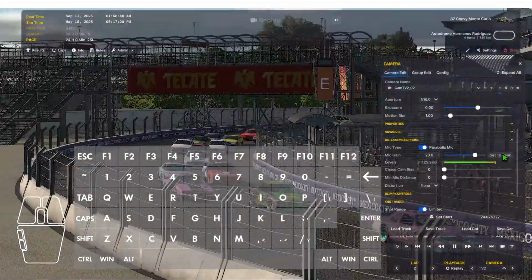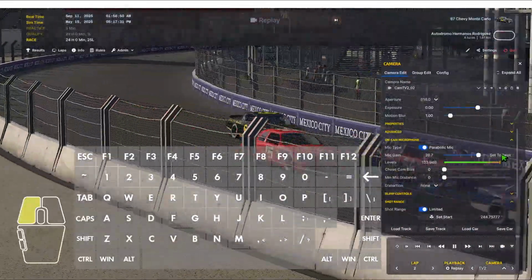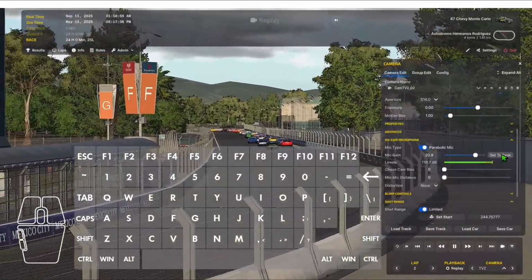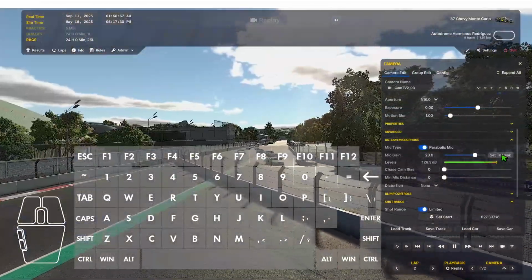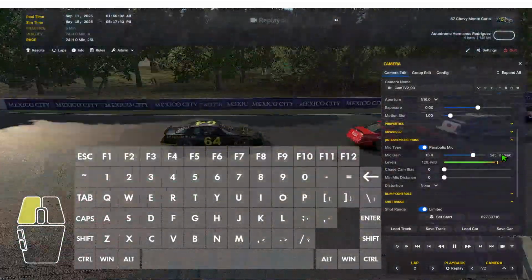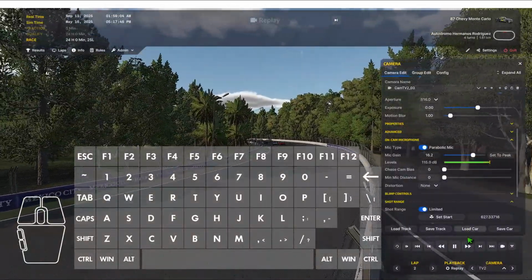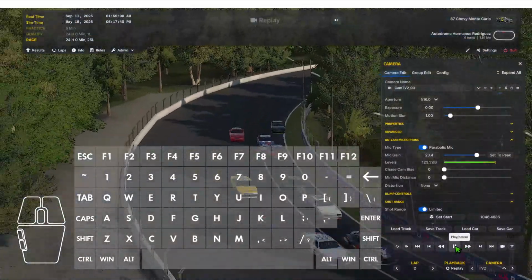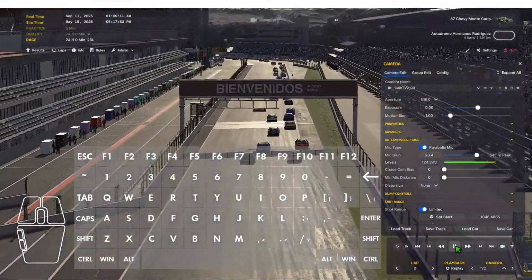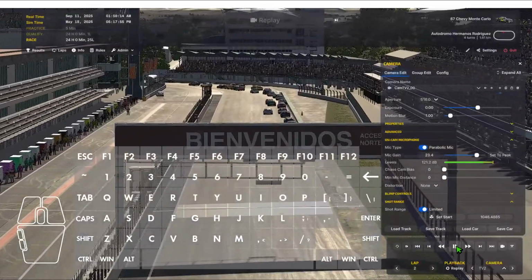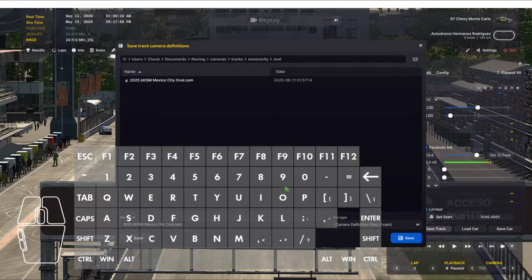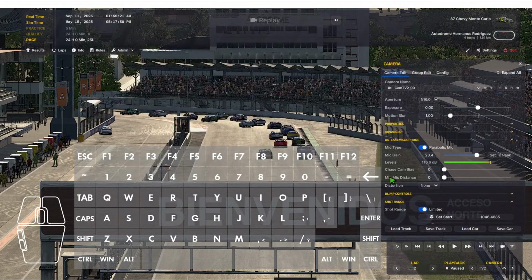Clicking on the set to peak as they go by, or as the focus car goes by specifically. All right, that's pretty cool. Pretty cool. All right.